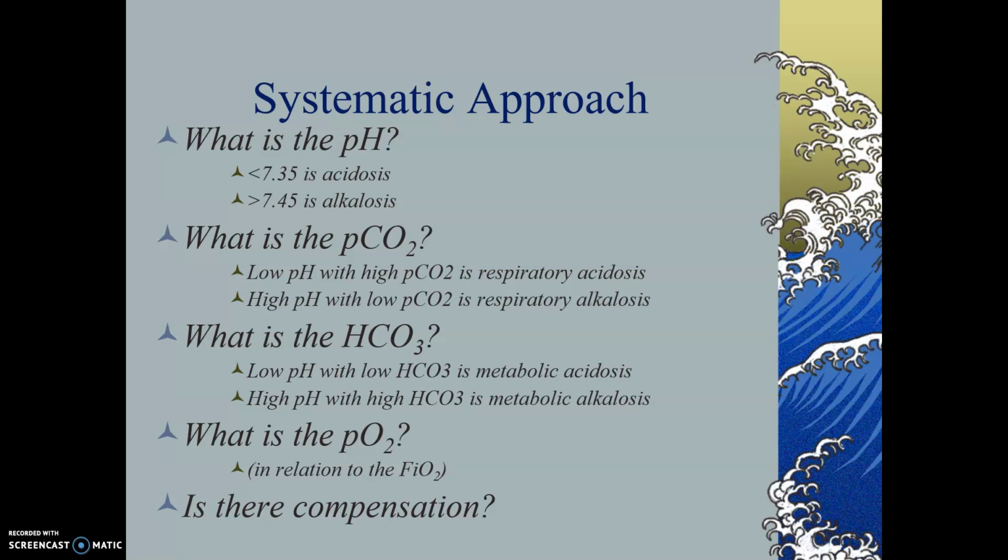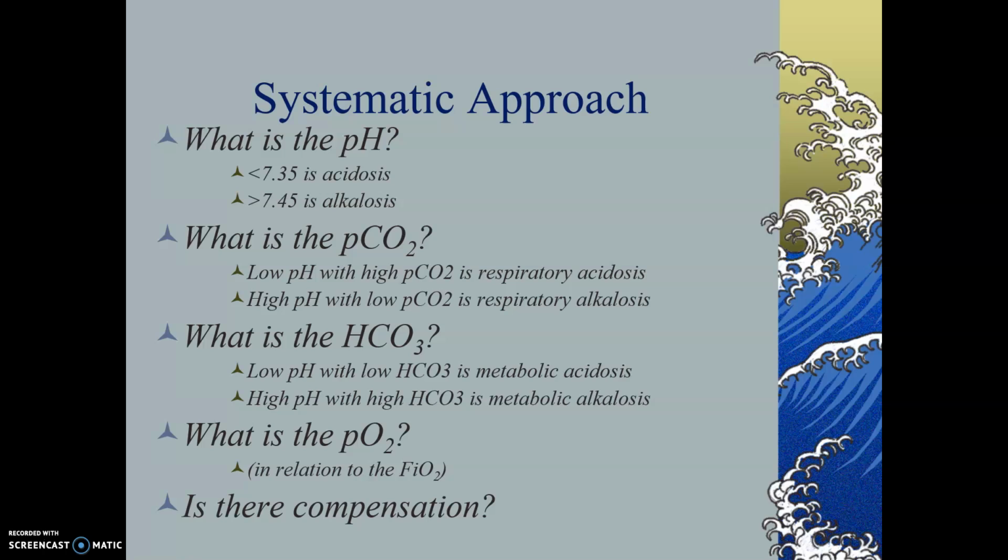So what we're going to do is look at the pH and then look at the CO2 and bicarb and see which one is moving in the direction to cause the pH that we are looking at. For example, if we see a pH below 7.3 and the PCO2 is high, that's a respiratory acidosis. If we see the same pH of, say, 7.2 and we see a low bicarb, that's a metabolic acidosis. The other thing in the arterial blood gas is the PO2. We're not going to go into great detail about the PO2, just to say we will do another lecture looking at oxygenation, but really remember that the PO2 is related to the FiO2.